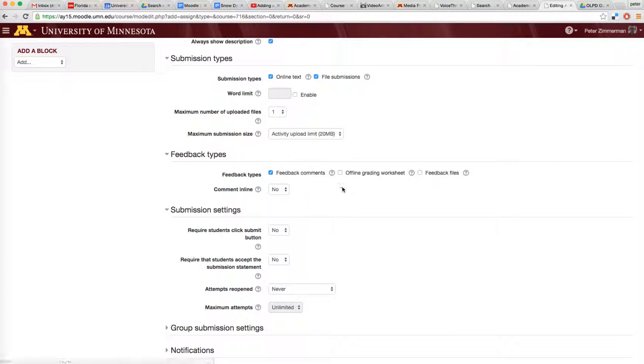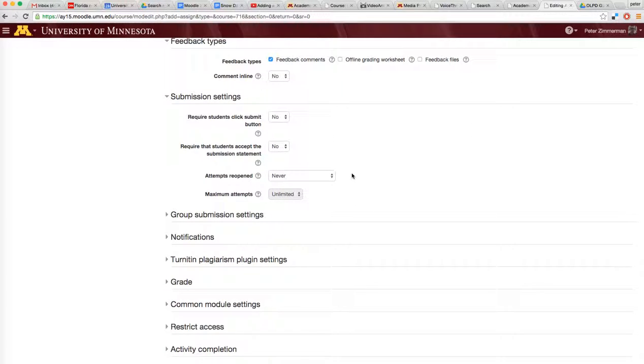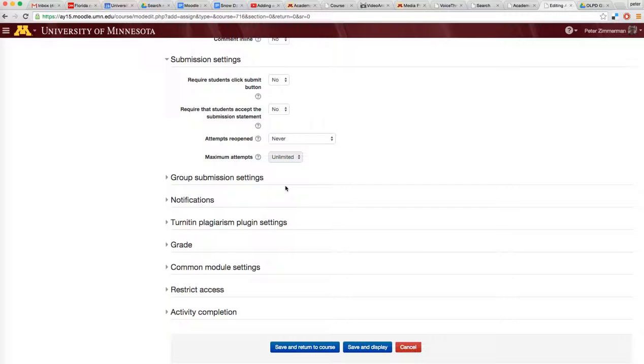So you have some different feedback types for feedback, comments, submission settings. If you leave it as the default, they have an unlimited number of attempts to re-upload their paper. So maybe they uploaded one and realized it was bad, and then you're allowing them to upload more times.